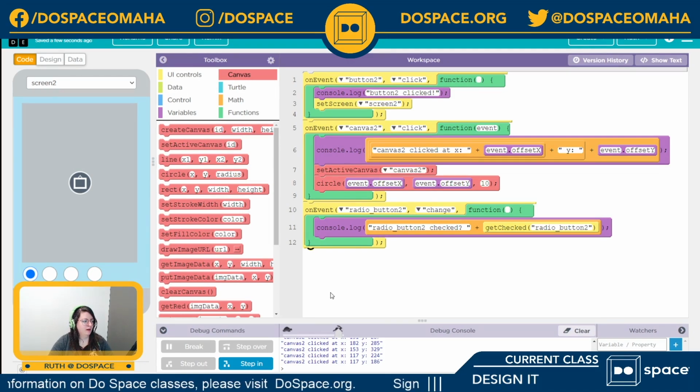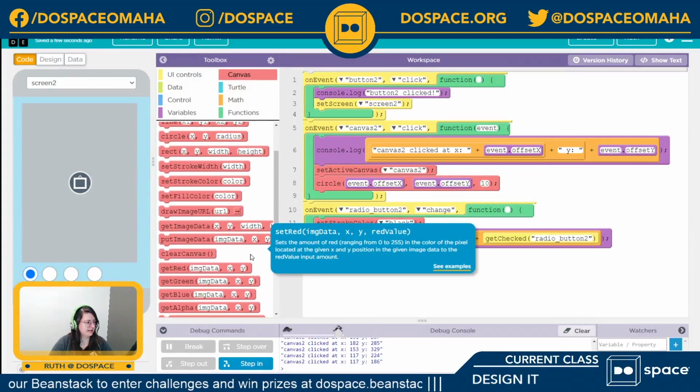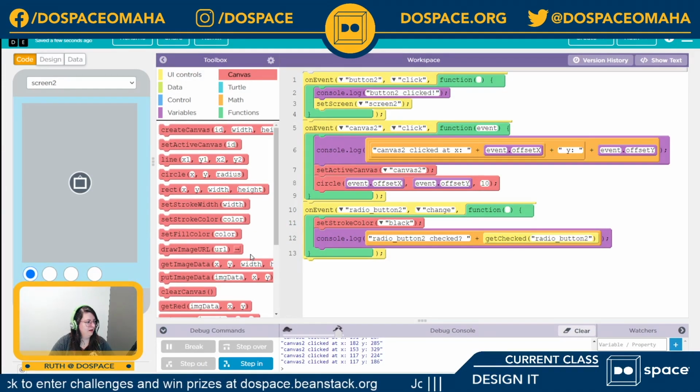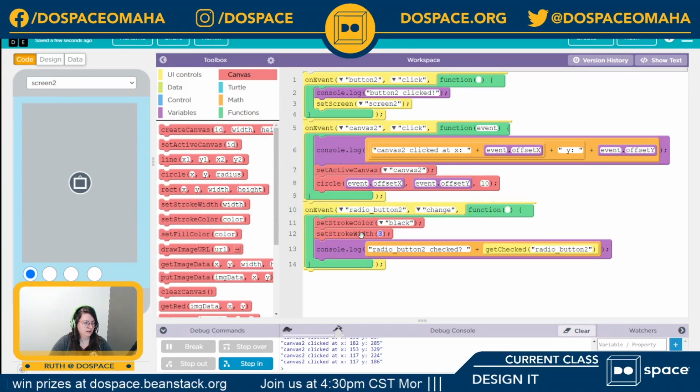Okay, so now I'm gonna change some things in here, like let's see, set stroke color. I can change the options here. I'm just gonna type black. So it's set to black. And then I can also get the image data. I'm also gonna increase the size. Stroke width, probably like 2, that's too big. 8. And set stroke color to black. Line. Okay. And then I have all these other elements in here.